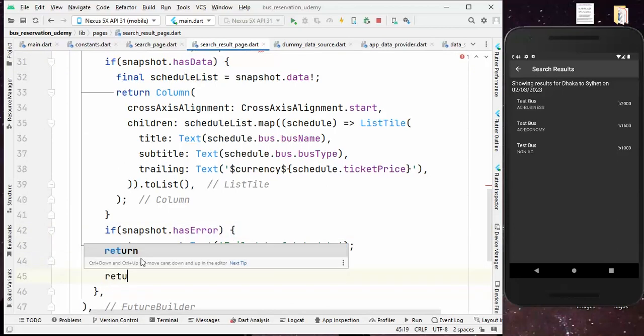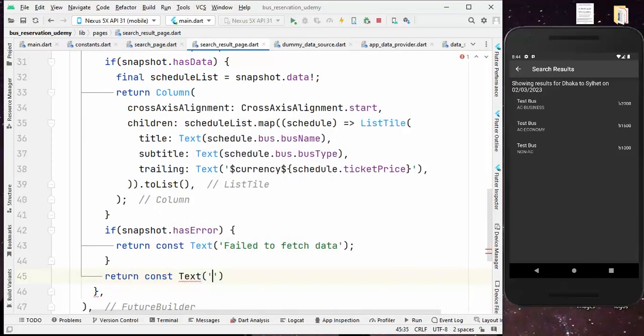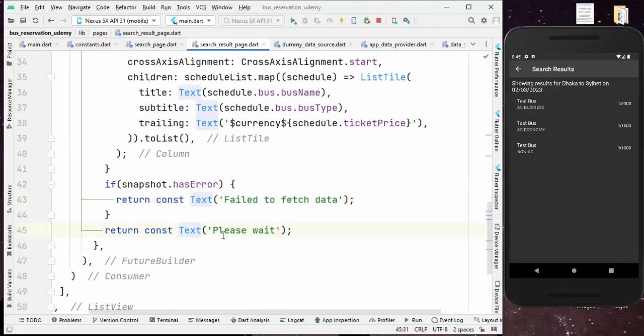In that case, we will simply return a text which will say please wait. So by observing the status of snapshot, we can either return a column, or a text widget that contains a failed message, or a text widget that says a please wait message.